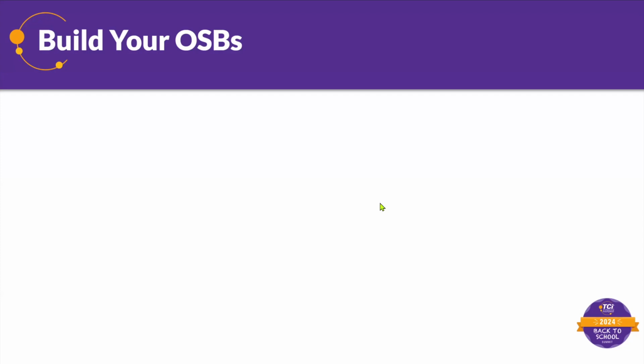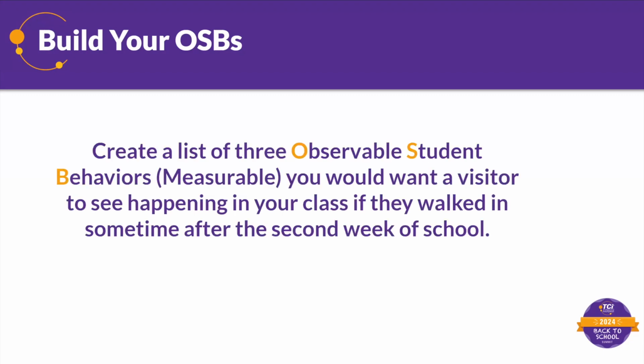When people come into my classroom, and I get lots of people in and out of my classroom, for formal reasons and informal reasons, I decided, what do I want them to see, starting in maybe the 3rd week of my class, from the students? I don't actually want them to observe me. I want them to observe my students. And I want to have some measurable student behaviors that they could see.